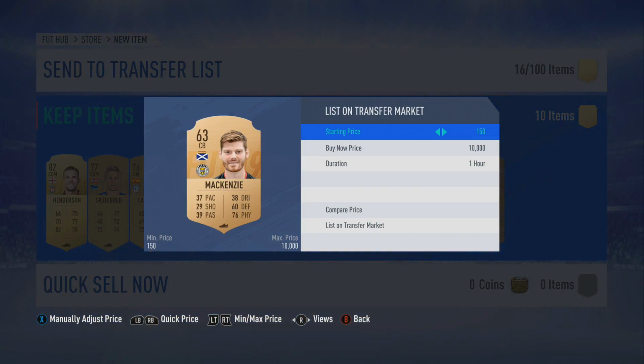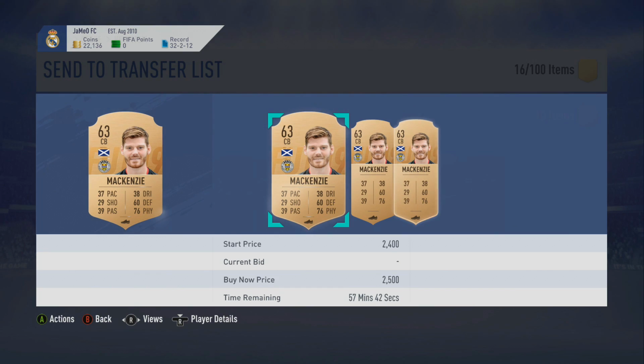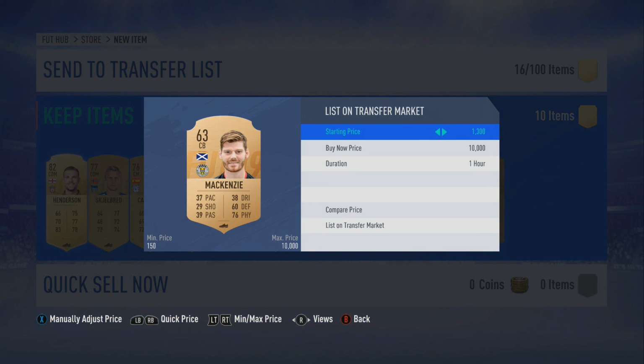McKenzie of the Scottish Premiership. What? Oh, there's only three of him on the market. Get 1.5K for him. Happy days.